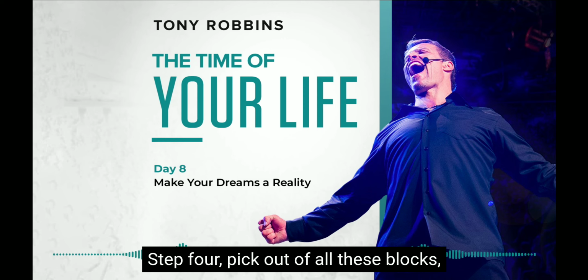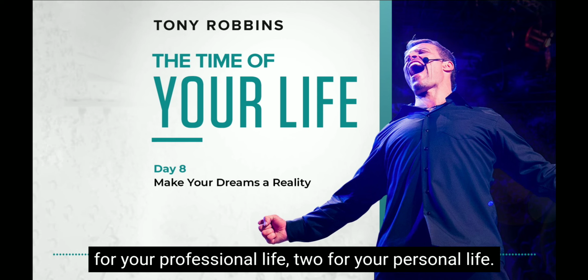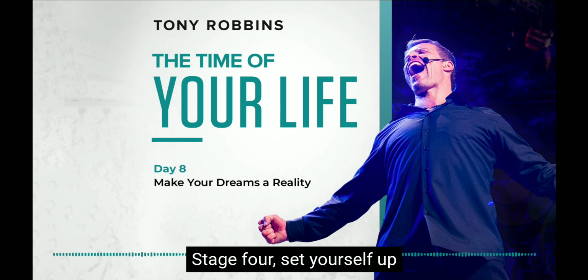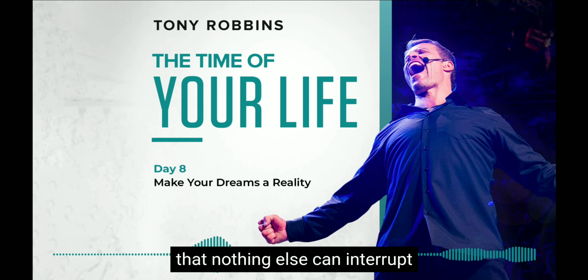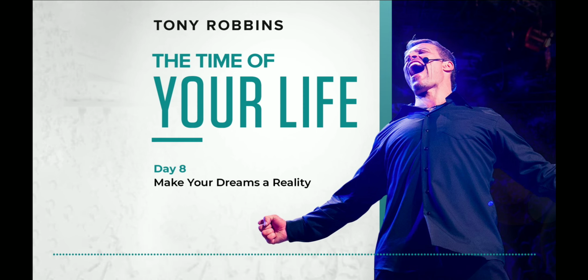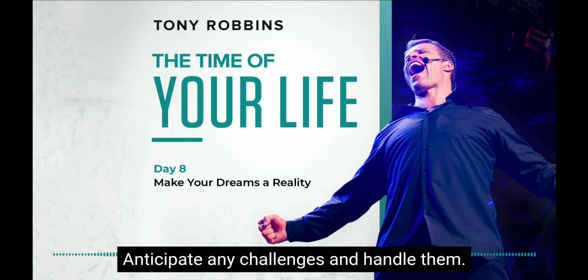Step 4, pick out of all these blocks, pick your top 3. Maybe your top 5. 3 for your professional life, 2 for your personal life. Stage 4, set yourself up to win. Out of those top 2 or 3, figure out what time you're going to lock in, that nothing else can interrupt, that you're going to get these 3 things done. Or these 5 things done if that's what you want to do. Anticipate any challenges and handle them.